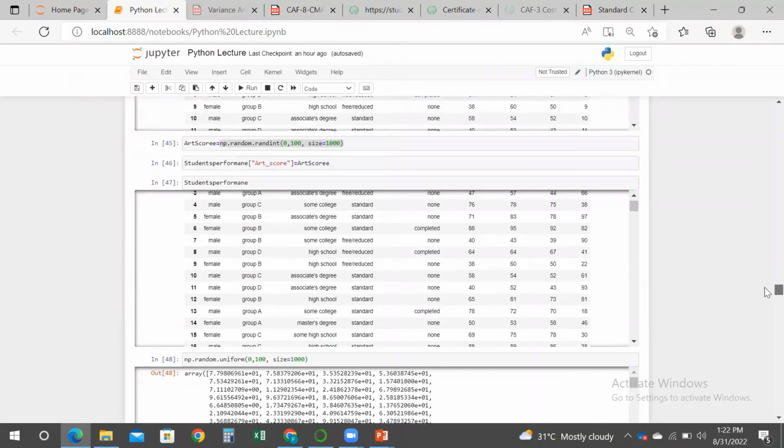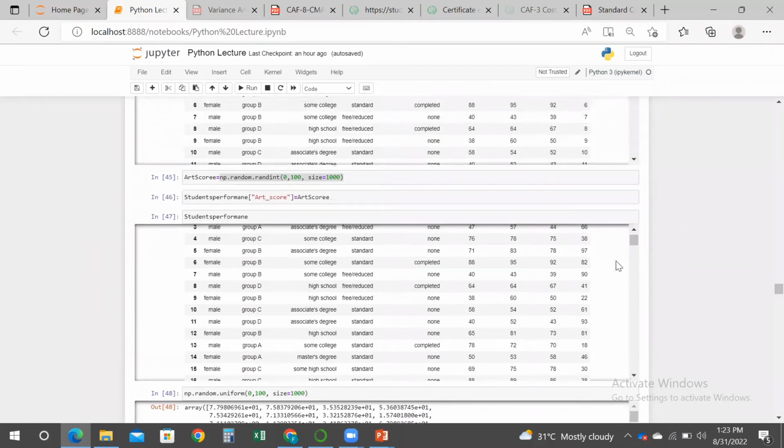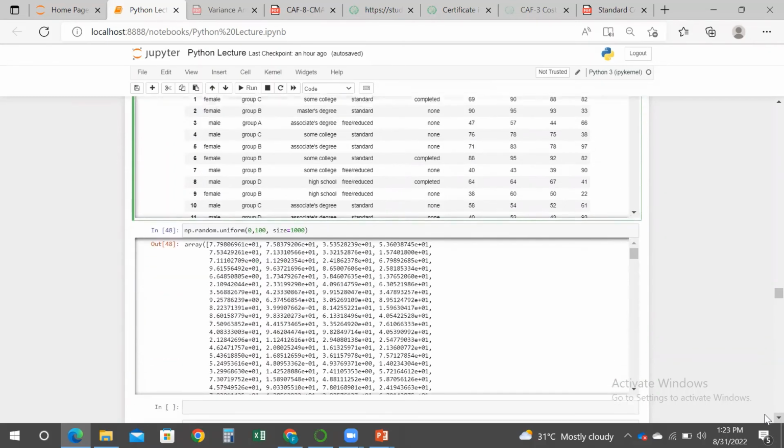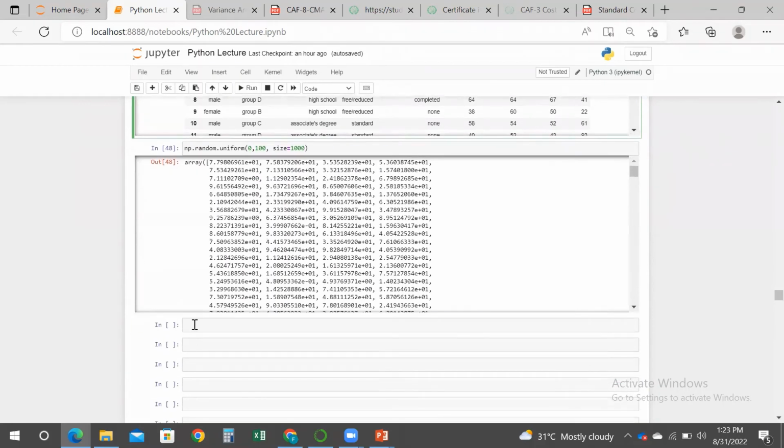Let's see, I want to apply these operations on the reading score column. So what will I do? I will type the name of the data frame on which I want to apply the math function. Sorry, I did not copy the name of the data frame.